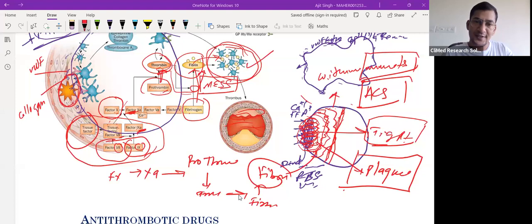Okay, how do we know the clot is formed fast or slow? ECG is there and symptoms are there. If you get the heart attack symptoms, then you can easily find out and rush to the hospital, right? The symptoms tell you whether it is faster or slower. Exactly, you can get the symptoms on that.